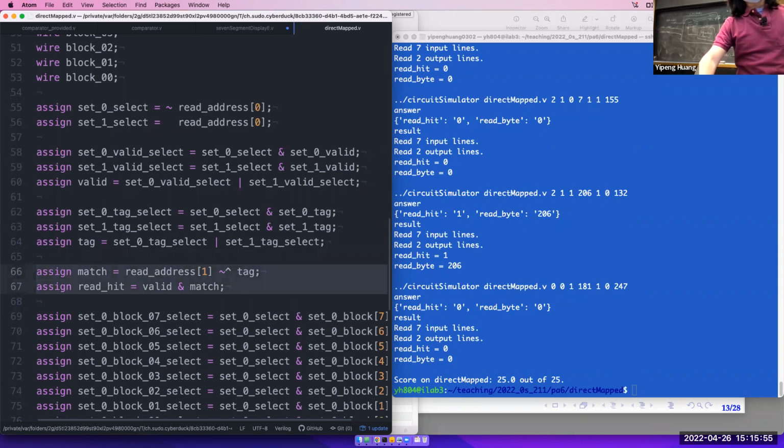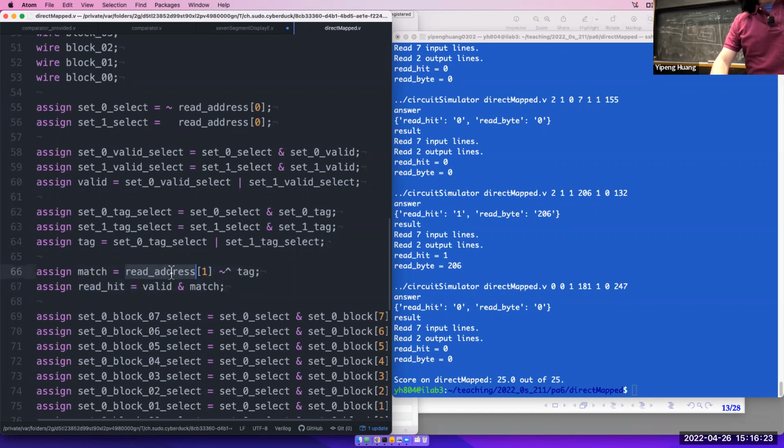Okay. So how do we explain what's going on in these couple of lines here? I've got 2 bits in the address. The lower bit, bit 0, is the set index. What's the other bit? The tag, right?